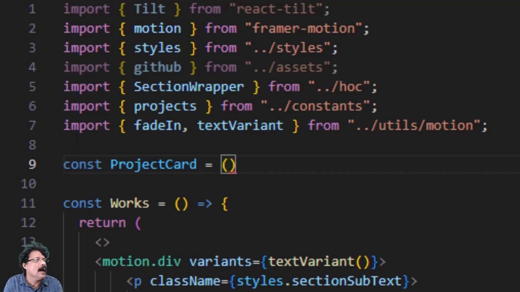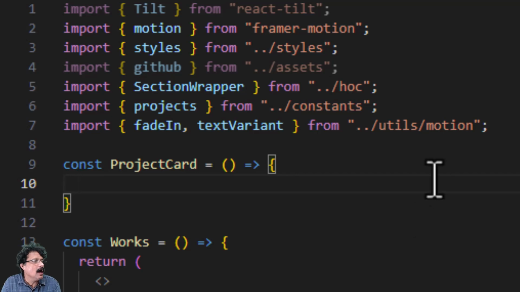I will add the parenthesis, and that is equals and greater than sign, and then for this project card, now I am going to add this flower bracket, and before I write any code, I have to import a lot of parameters here.